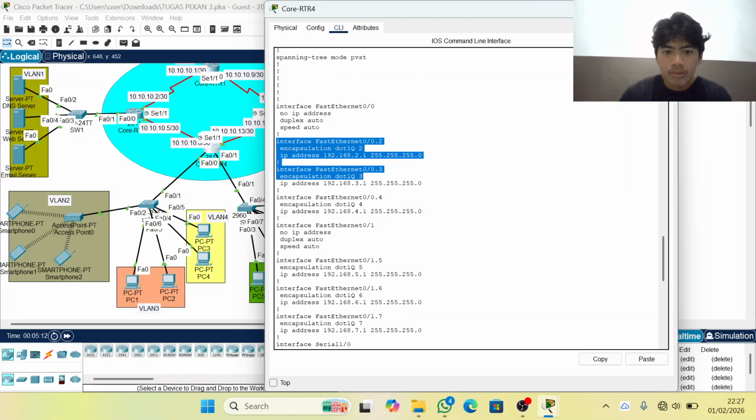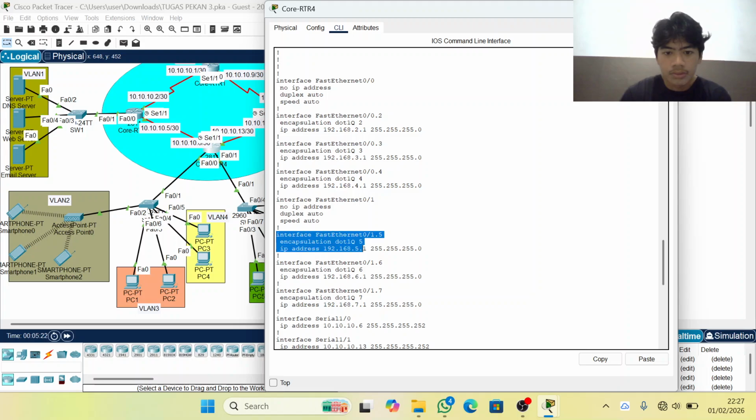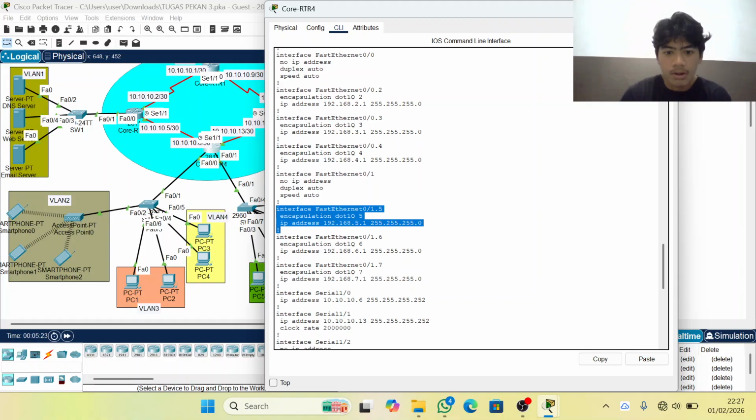So yeah, as you can see right here, IP address of 192.168.2.1. Fast Ethernet 3 right here, encapsulation dot1Q 3 for the VLAN 3, and then IP address of 3.1, 255, encapsulation dot1Q 4 and 1. And then for the VLAN 5, there you go, IP address 192.168.5.1, and then this is 6.1.